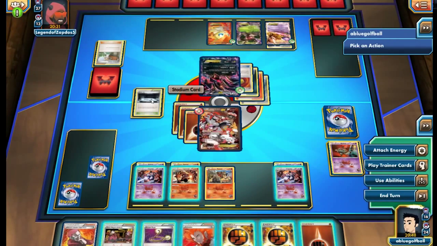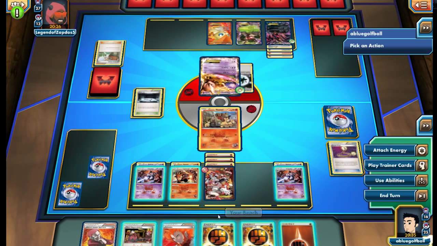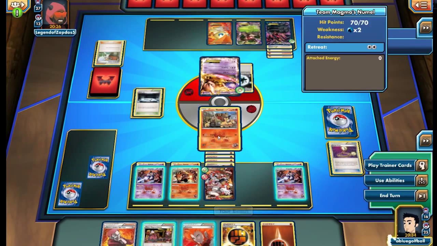So we don't have the fighting stadium anymore. If we did, we might have been able to do something about it. So what we're gonna do now is I'm just gonna play the escape rope, and I'm going to promote this Numal right here. So the plan here is to kind of buy a turn. What I'd like to do is get 2 more strong energies into play. And that's kind of the plan.